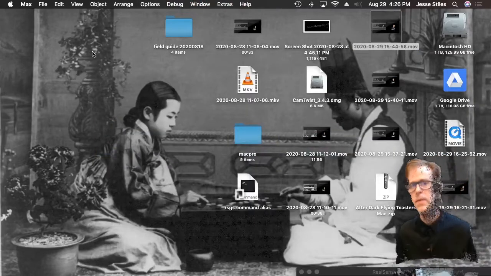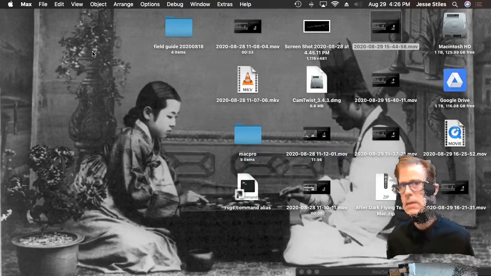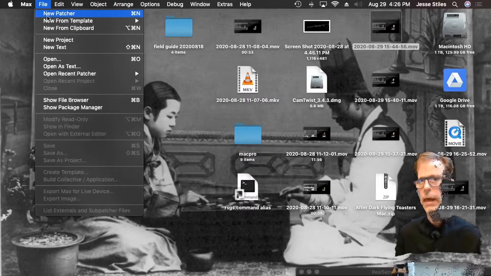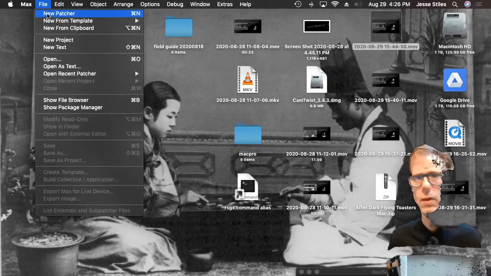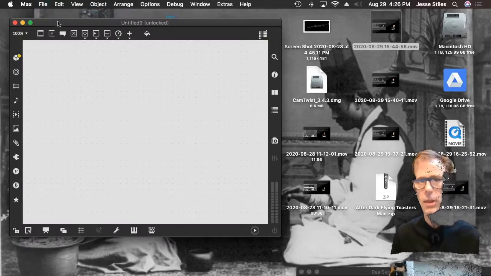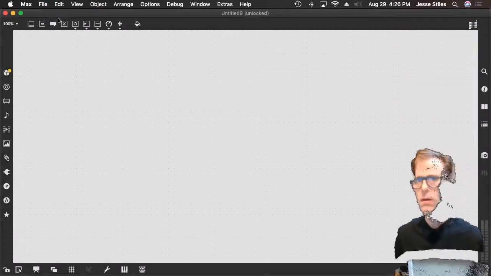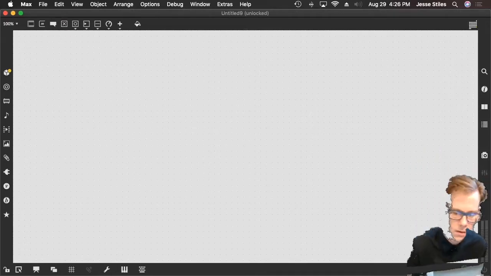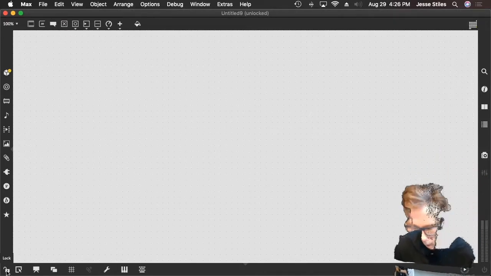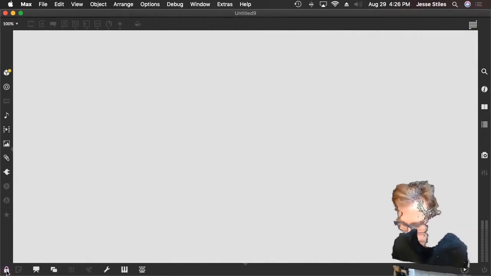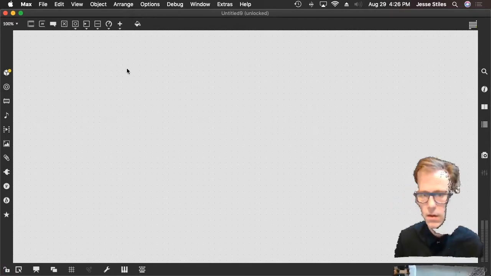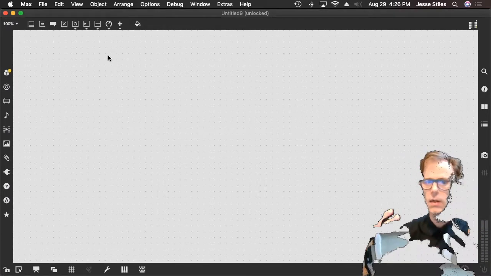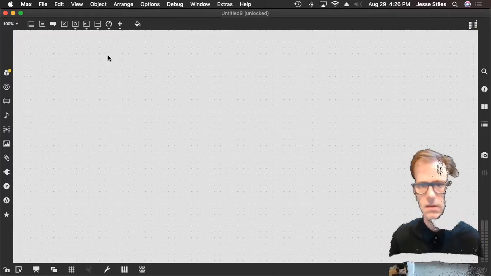All right, so let's make a new project in Max that demonstrates some of these concepts. Programs made in Max are called patchers or patches. So we're going to go to the File menu and make a new patcher, and we get this big empty canvas with some toolbars on all sides of it. On the lower left, we have the lock button, which locks and unlocks the patch. When it's unlocked, we can edit the patch. So we can add objects to the patch, connect them together, change their states, and so forth.